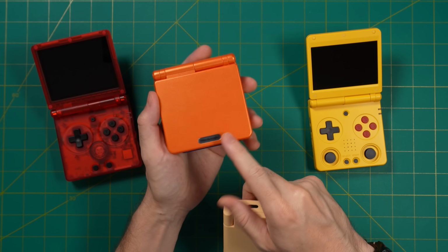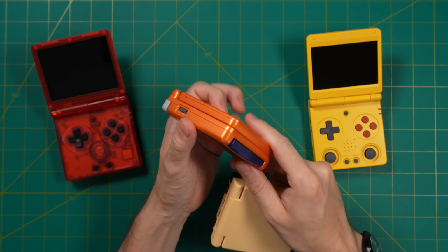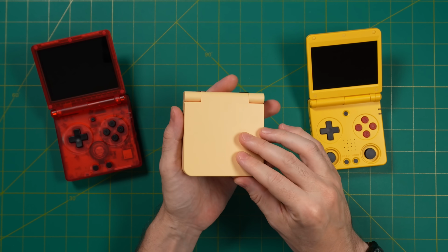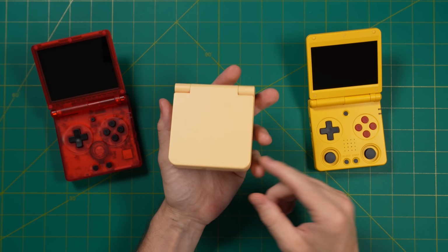You can always get a modded GBA. It's going to cost a little bit more, but you will be able to play original cartridges. It feels very authentic. The Miyoo Flip should be an awesome handheld, but it is hard for me to recommend just because of the hinge issues that I've seen throughout the community. And so this is one that I think really still needs a revision.